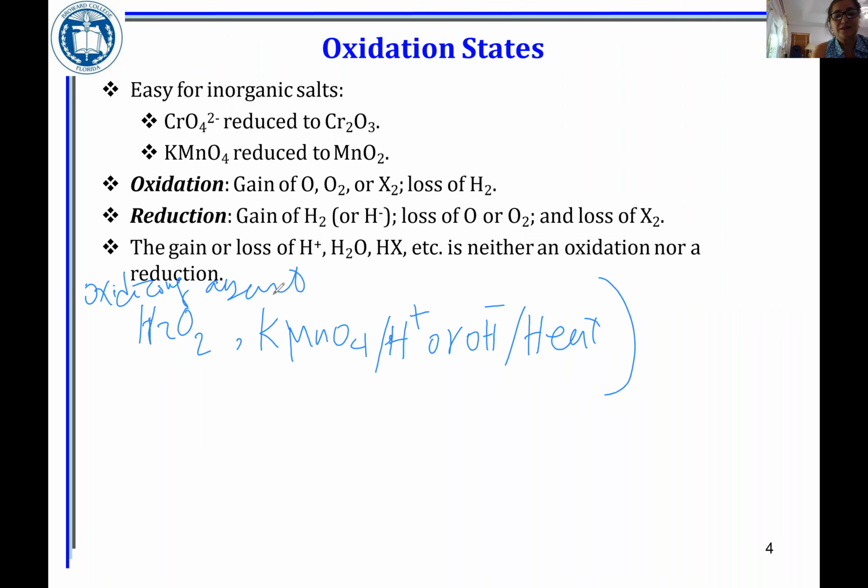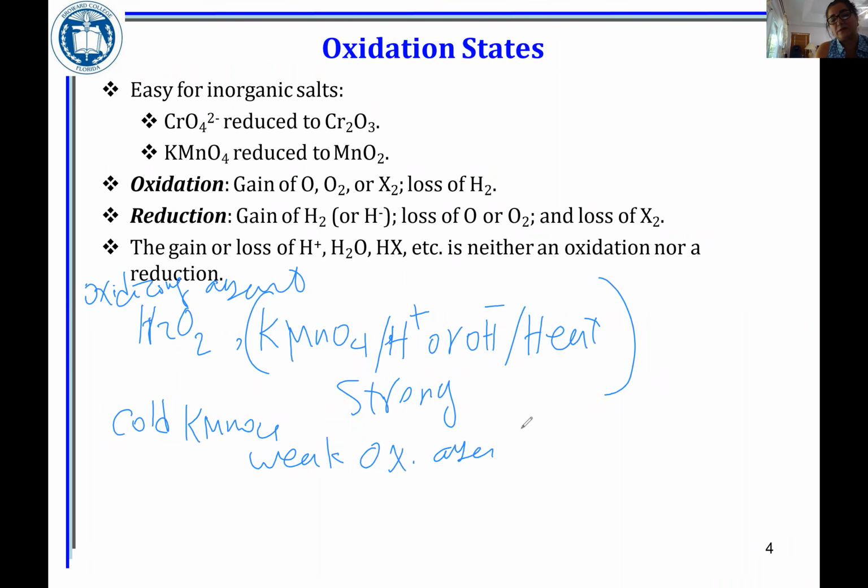This is known as a strong oxidizing agent. But if you have dilute and cold permanganate, this is going to be a weak oxidizing agent. So you have a strong oxidizing agent and a weak oxidizing agent. It depends on what you want to do. You want to oxidize one step or you want to oxidize two steps, then you have to choose. So you have to know the oxidizing agent first, when you are thinking about the reaction, to pick the proper one.